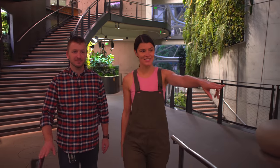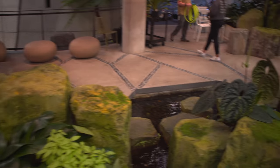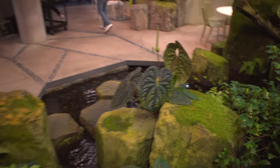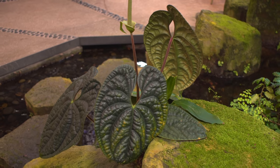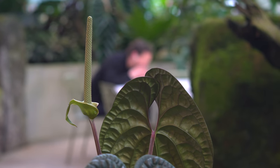That one right there - I've seen it around, but not necessarily in the U.S. Yeah, that's Anthurium luxurians. We have a couple of them in here. They're very, very slow growing - that plant probably puts on like one leaf a year, even in these conditions. I love the coriaceous structure of it. Oh yeah, that dark color, it's one of my favorites. It's flowering right now. Yeah, it is. It's doing great.